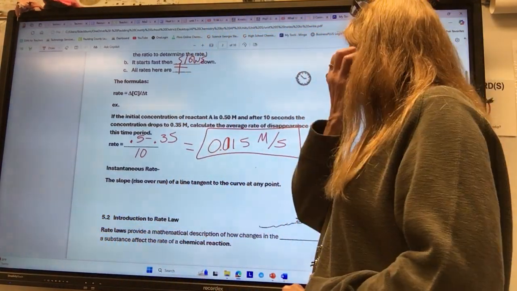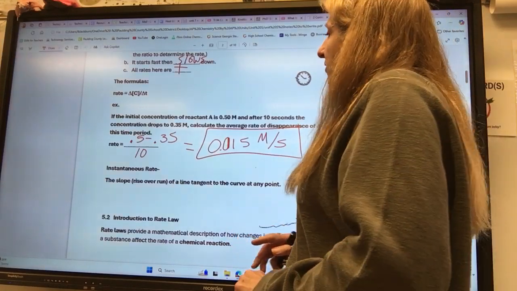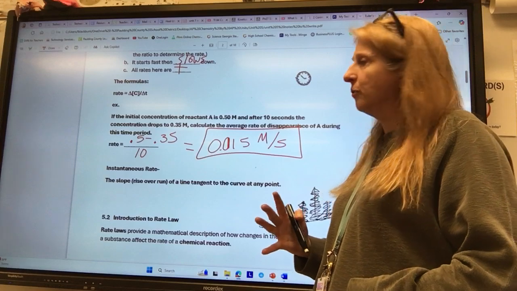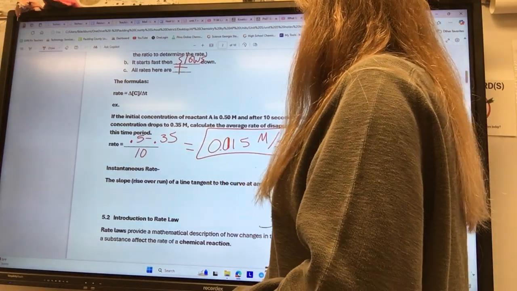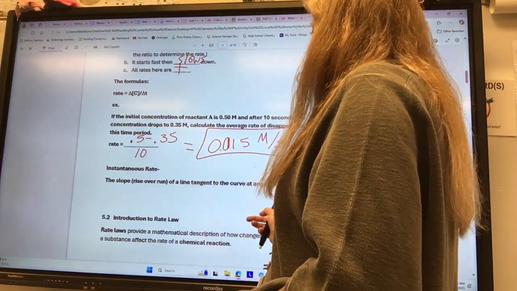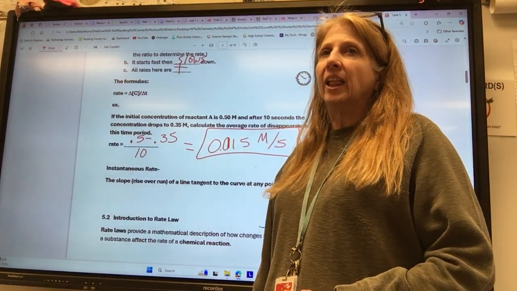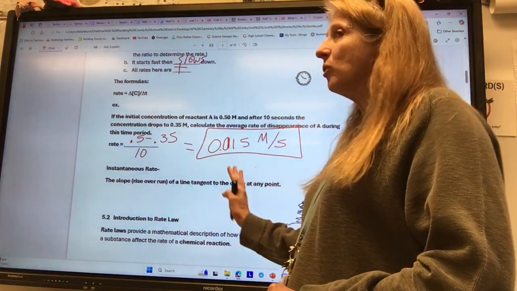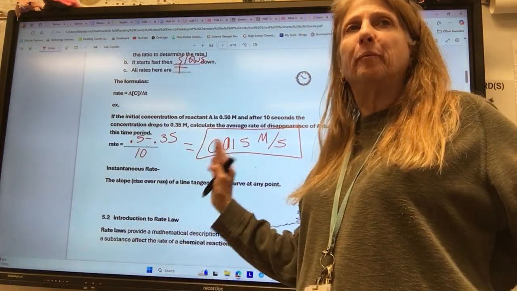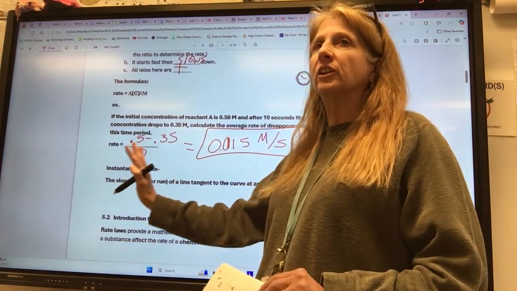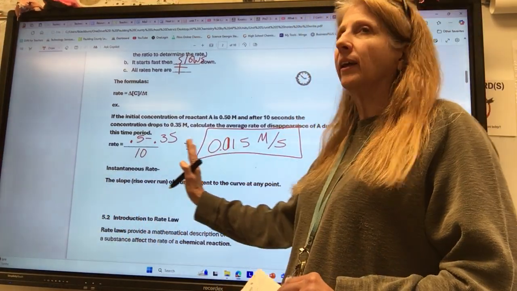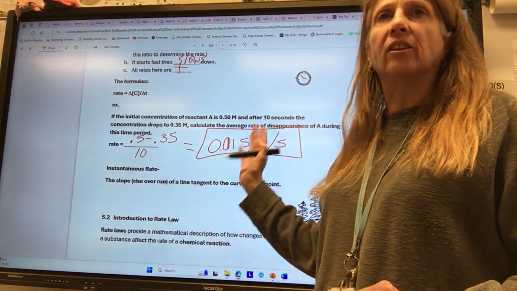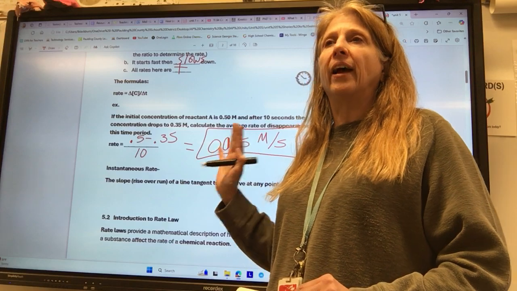Okay, everybody, good thing. Okay, so this is the next part. You can find out the instantaneous rate anywhere along that curve by doing a line tangent to the curve. Its slope is the instantaneous rate. Now this is kind of getting into some things you learn in calculus. I don't know how much this is on the AP test. So all I want you to know right now are these words: you can get the instantaneous rate by putting a tangent line to the curve. I just want you to know that definition.